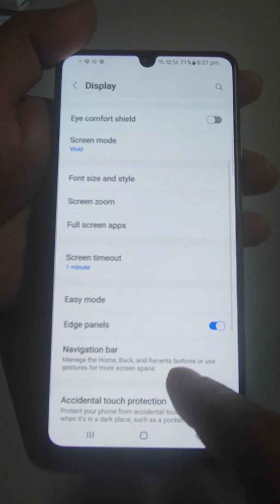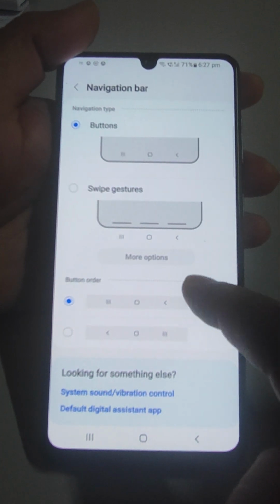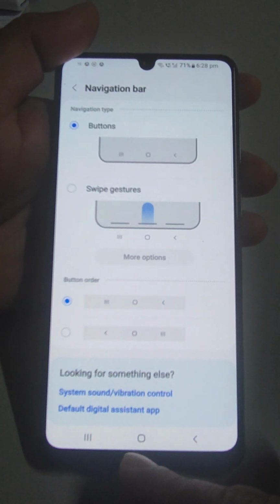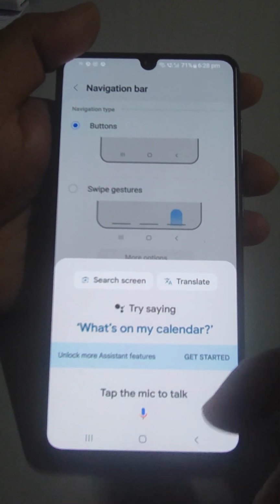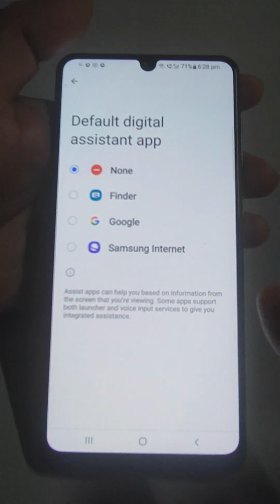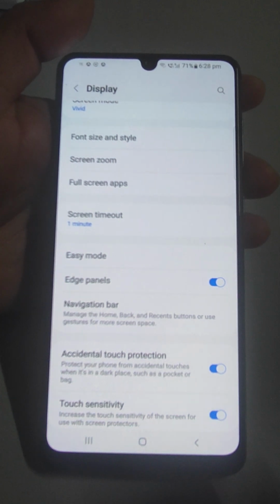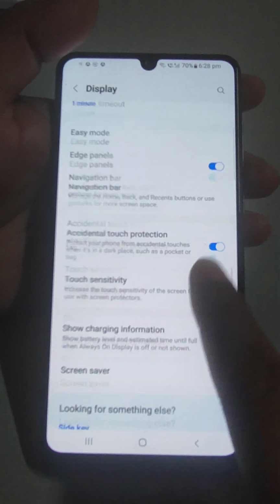Now go below to the navigation bar, and here these things will not affect. Just here, the default digital assistant app. What will it do? Suppose you press the middle square for a longer time, some help app is activated. Just go here and select none. This will also increase the performance of your mobile. Next, just go back, and the navigation bar I have covered.